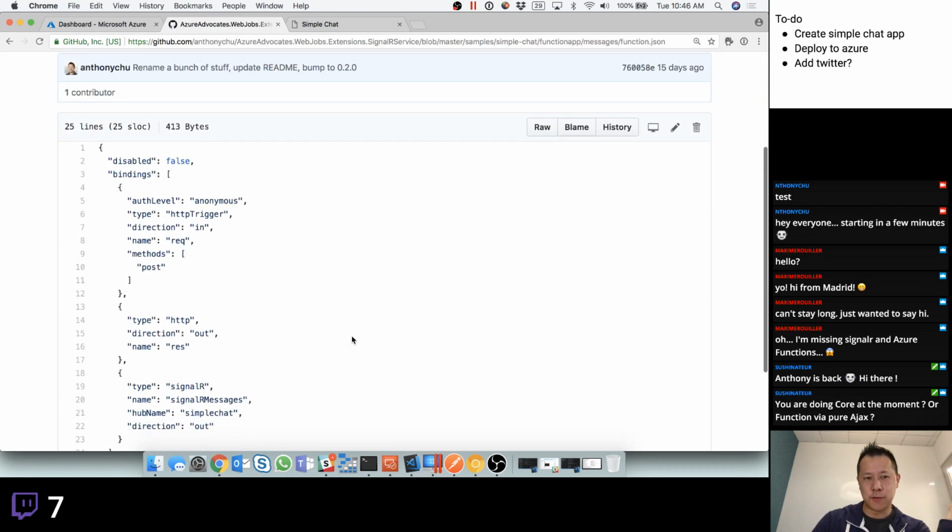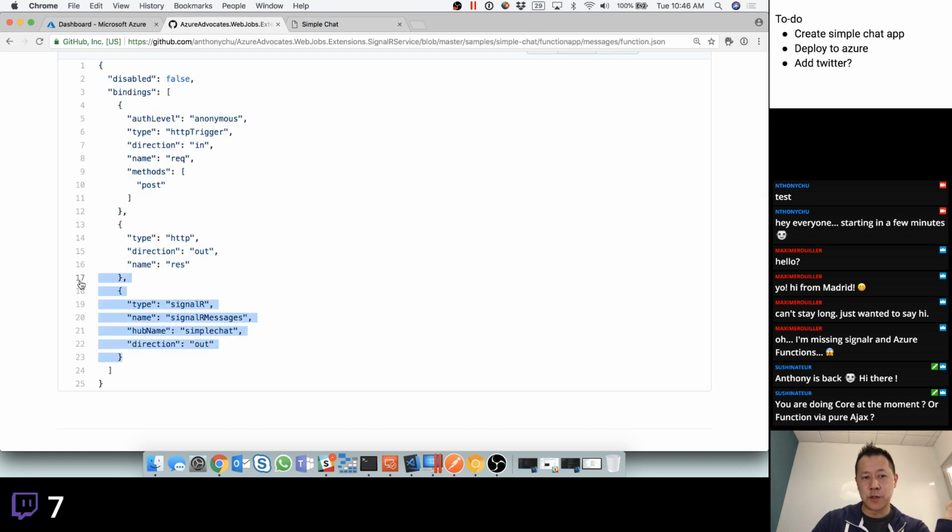So now this is how we consume the function. I kind of showed you this a few minutes before. You literally just add a new binding. And in Azure Functions, you can have as many output bindings as you want. So if your particular function needs to be triggered by, say, HTTP, but you need to output to SignalR, to some queue somewhere, you want to save it to Cosmos DB, each one of those is literally just an output binding, and it's usually a few lines of JSON. And we have tooling, especially in the full Visual Studio, to help you create these things, and also in the portal as well.